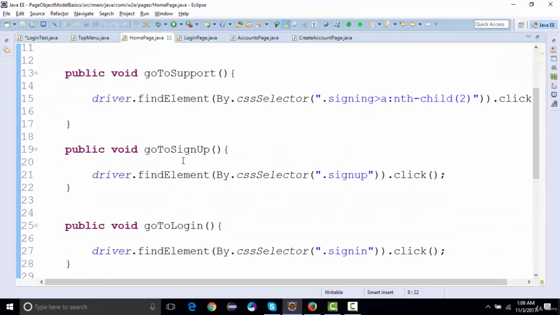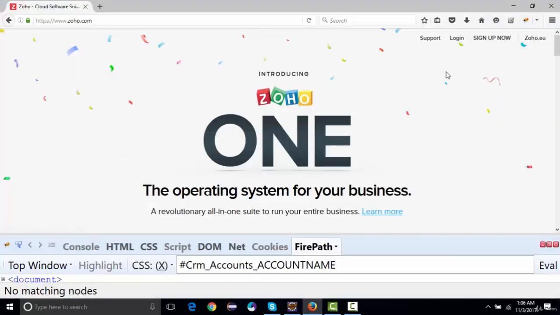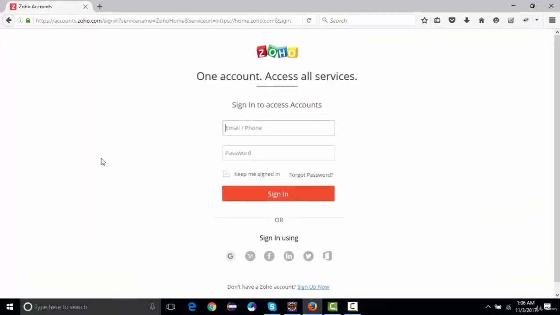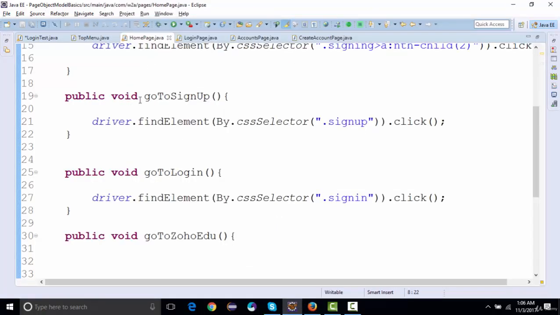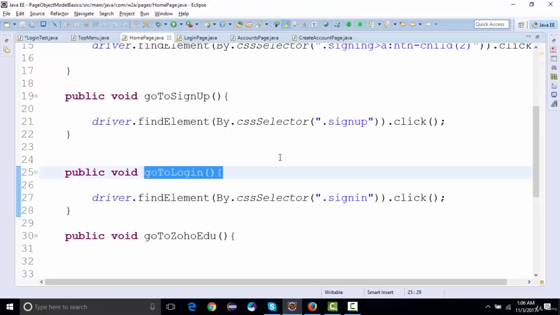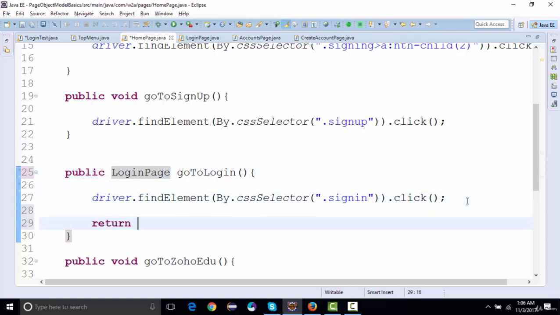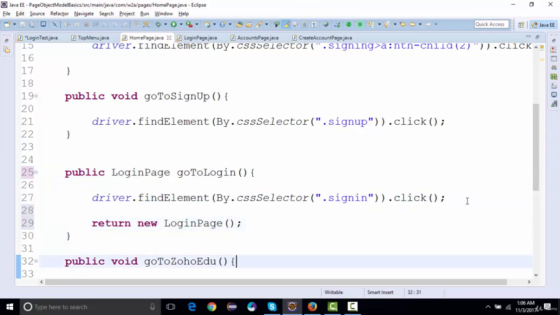So from home we are going to login, as in we are clicking on this. As soon as we click on this, it takes us to the login page, right? So this method is actually responsible for taking us to the login page. So this is the login page. So this method should actually return an object of login page. So we can write over here something like return new login page, right?